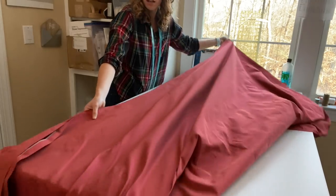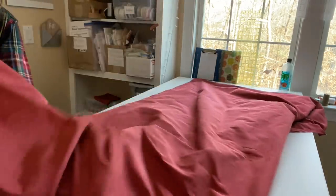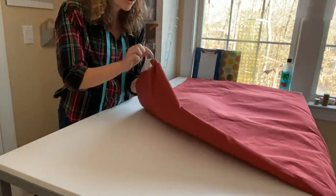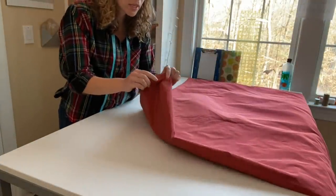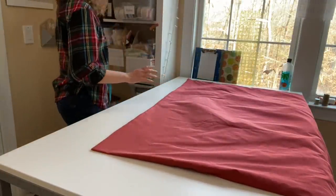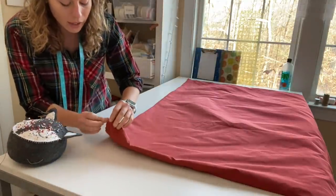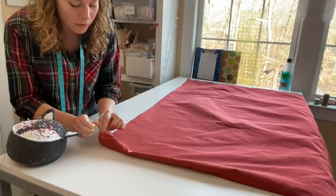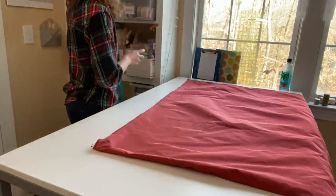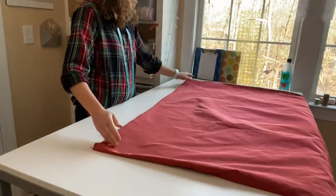And then I'm going to fold these two. Fold it one more time and meet the opening with the pin over here. And that'll mark, you can mark both sides here. There's 2 pieces of fabric in here, and once you fold it, you'll mark both fabrics with a pin. So that's basically dividing it into 4, like that, making your 4 corners of the skirt. And the reason why I do that is because when we're making the pleats or the box pleats, we're gonna make them based on the 1/4 of the skirt.